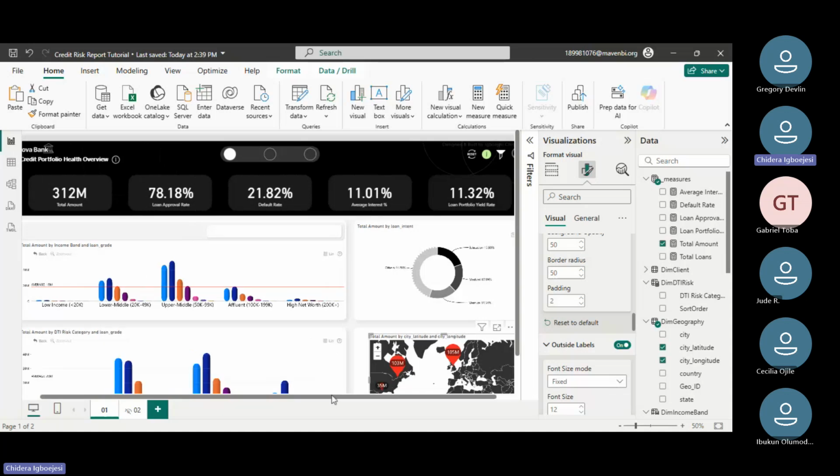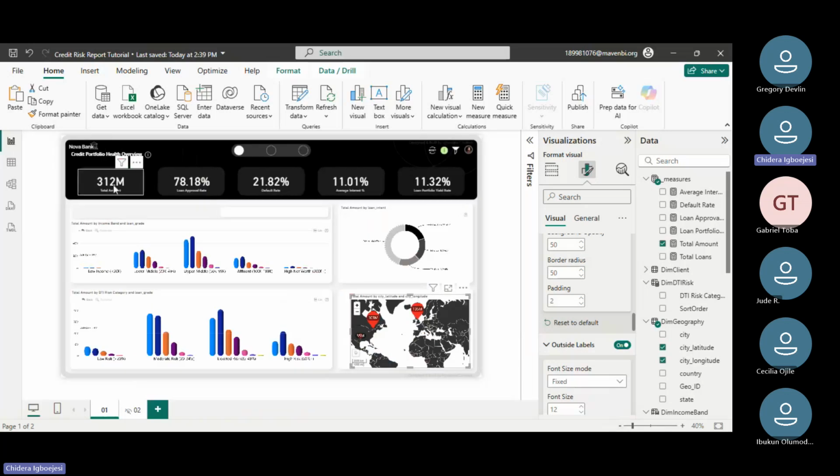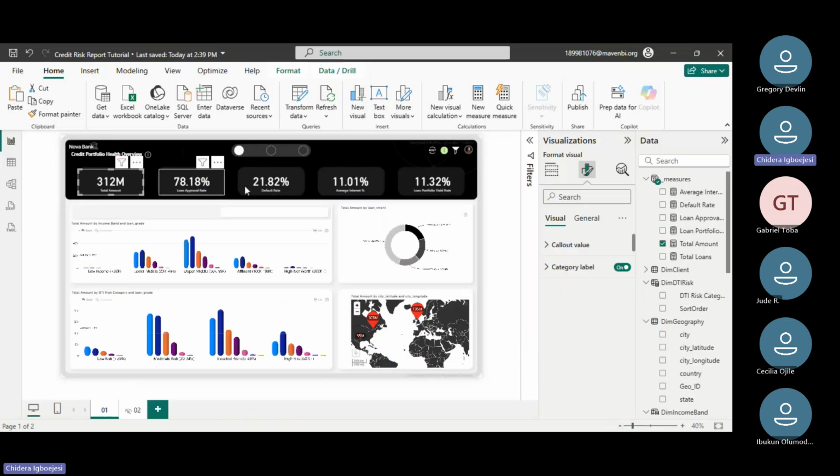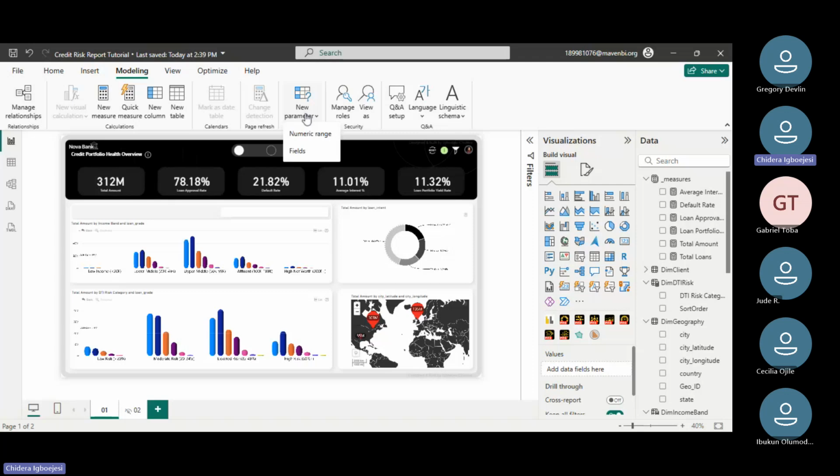In order to create your field parameters, by then you would have developed all of this, you'd have written all of these measures, and then what you have to do is go to your model and click on new parameters, click on field parameters, right?